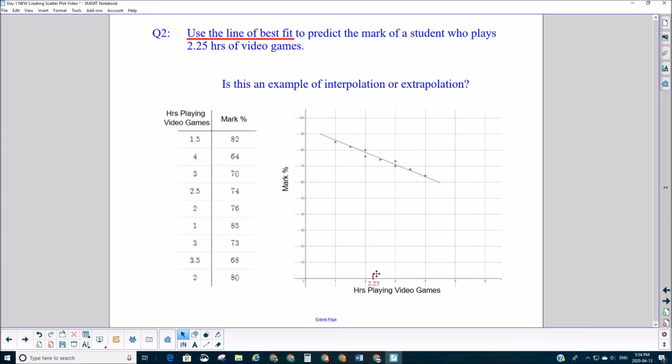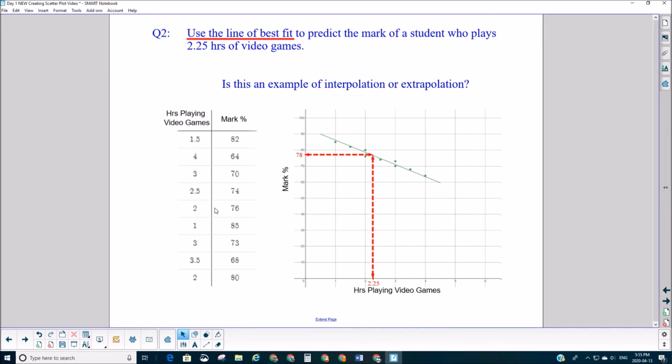Okay, and what we can do is draw a line straight up from that point till we get to our line of best fit. Not data points, but our line of best fit. Then use this information to decide how high that is. So it's somewhere between 70% and 80%. I think it's closer to 80%. We can actually draw the line out here, and I would predict that it's about 78% based on all the data that's here. Not based on what you just see here, because there's a point at 2 that's 80 and a point at 2 that's 76.